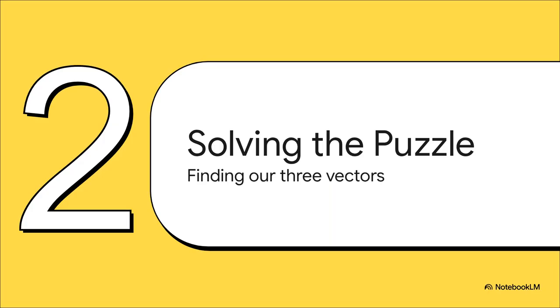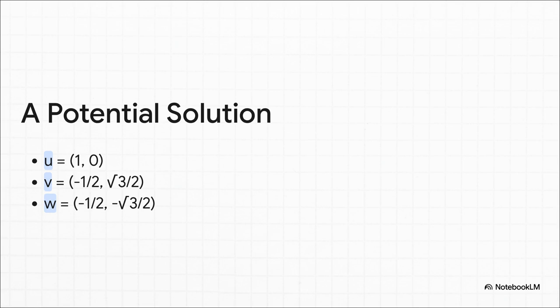All right, we are armed with our new secret weapon, the knowledge that a negative dot product means an obtuse angle. So let's see if we can actually find 3 vectors where every single pair disagrees. Remember, that just means the dot product for every pair has to be negative. Now, the source material actually gives us a set of suspects. We've got vector u, which just points straight to the right along the x-axis. Then we have v and w, which both point a little backward and then split off, one going up and one going down. Just looking at these coordinates, though, it doesn't really give you the full picture, does it?